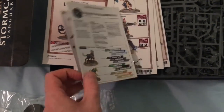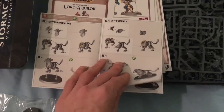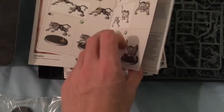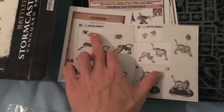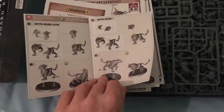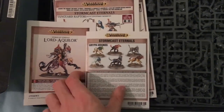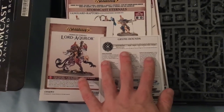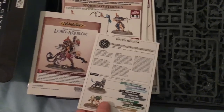So if you haven't seen Age of Sigmar before, these are what your assembly guides sort of look like. Usual stuff. It looks like you're going to have the options for 3 or 4 Greyhounds in a box. Actually, I'm telling a lie because it says x2, so it's more likely going to be an order of 6. Yeah, it's going to be 6 in a box. So it's 2 packs of 6. Could have guessed that. And you get their rules on the back, so their full war scrolls are actually here. You don't even need to buy the books to use them, which is actually really nice.